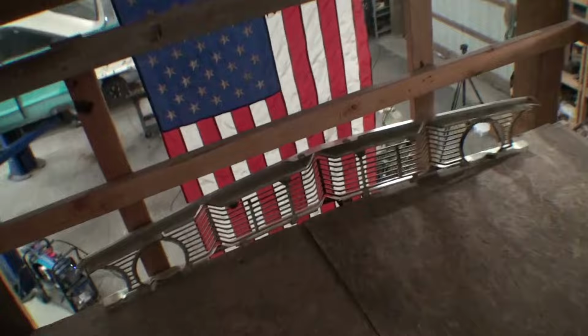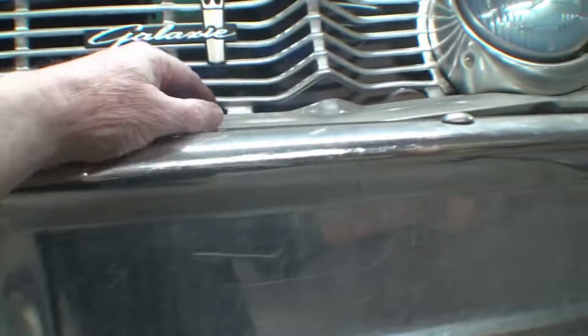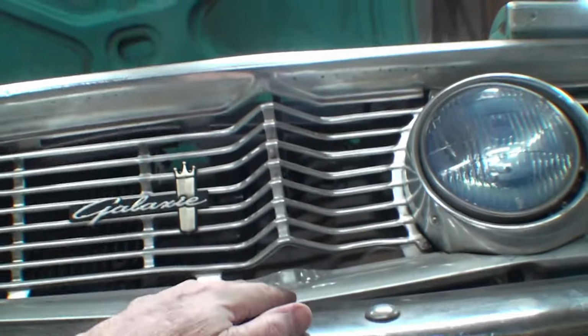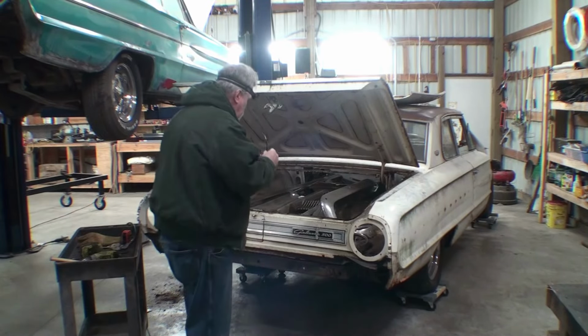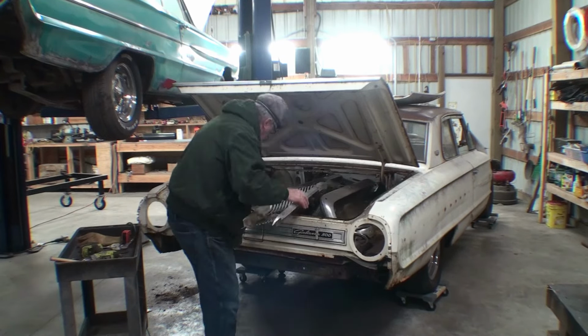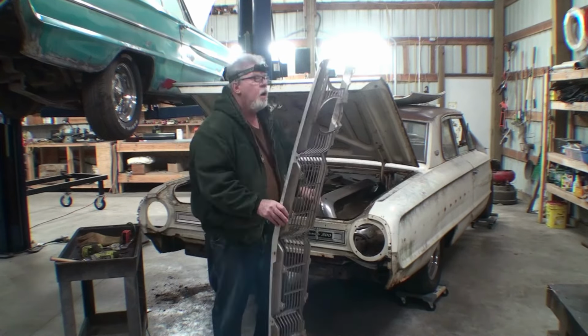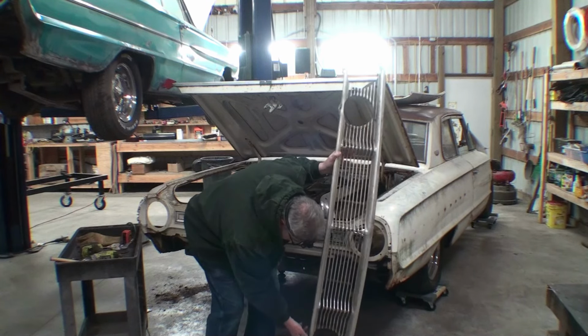I found this grill on a marketplace, $100. There's no dents in this at all. This gap here, this is dented. The dent here, here. I might have screwed up. I'm gonna pull this grill out. This grill's in really good shape, except there's one dent right there. But that's the bottom. I'm sure I can fix that.